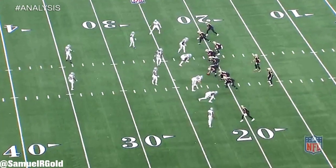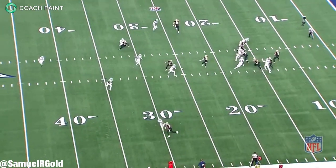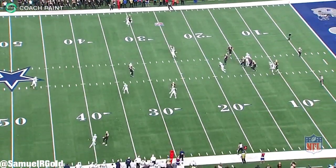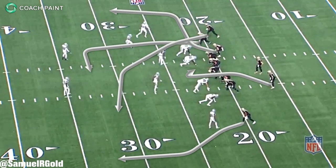The Cowboys defense batted down a screen pass on 1st down, then on their 2nd down play, they held Alvin Kamara to just a 1-yard gain. That brought us to this 3rd and 9 on the Saints' 22-yard line. On this play, the Cowboys were in man coverage. They had 2 safeties on the field and rotated 1 deep while the other jumped underneath to look for crosses.